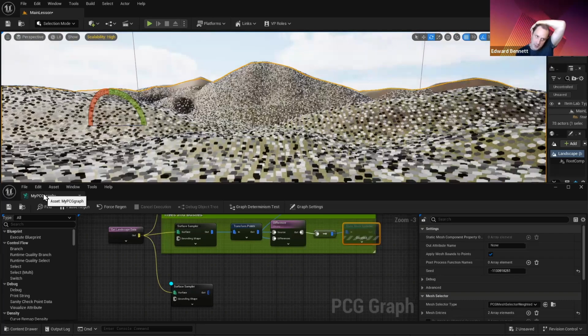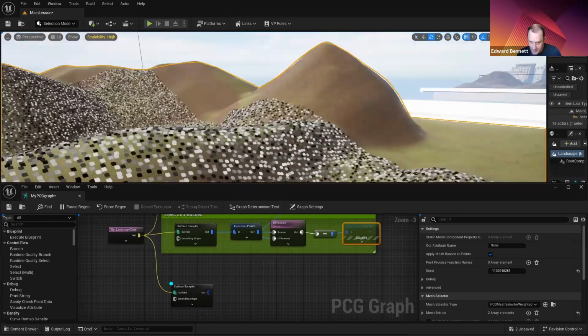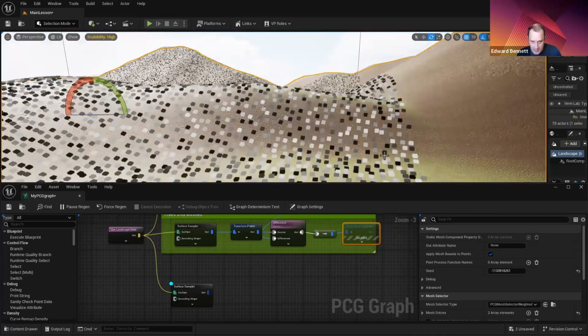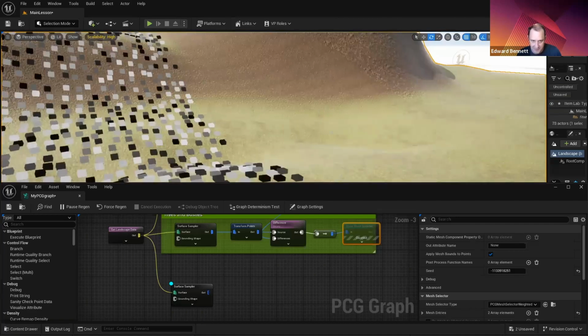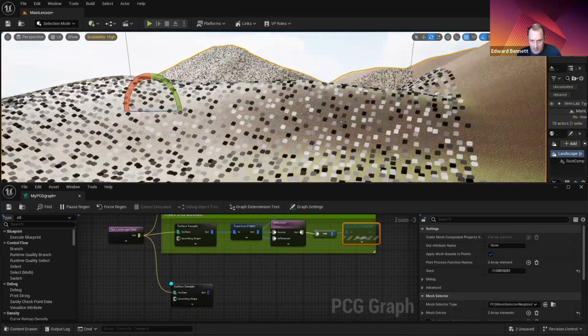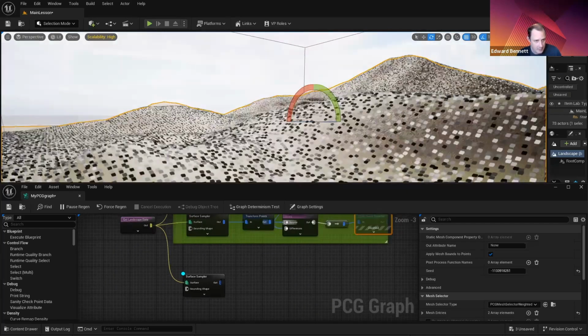Now, I don't want to put grass when it is too steep. So as you can see with our landscape texture, as soon as it gets to a specific angle, we get mud, and on the floor we get grass. So I would like to make this conform to a similar logic. So what I'm going to try and do is get rid of these at a certain value. So in order to do that, I'm going to use the density node.